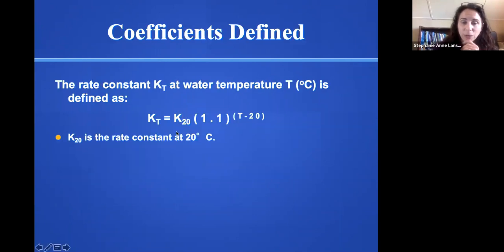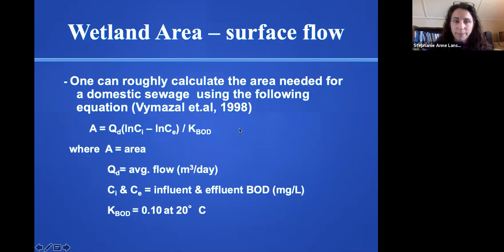And so our reaction rate is based on the temperature. So for K_T, you basically have the reaction rate that you would get from a book for whatever concentration we're looking at. And then you have your reaction rate at 20, and then you're going to use a temperature rate constant so that you can figure out, well, at 20 degrees Celsius this is the reaction rate I get, but in the summer I'm going to have this reaction rate, and in the winter I'm going to have this reaction rate. And so your reaction rate is going to change based on the actual temperature conditions.